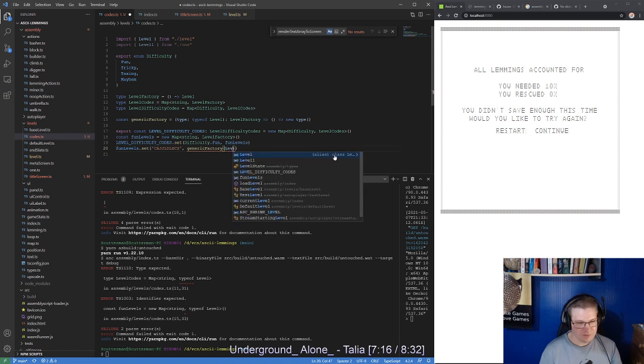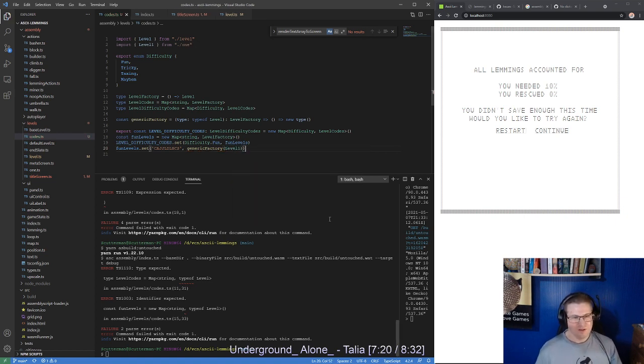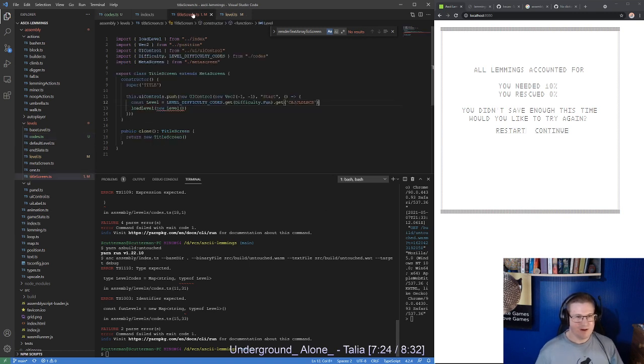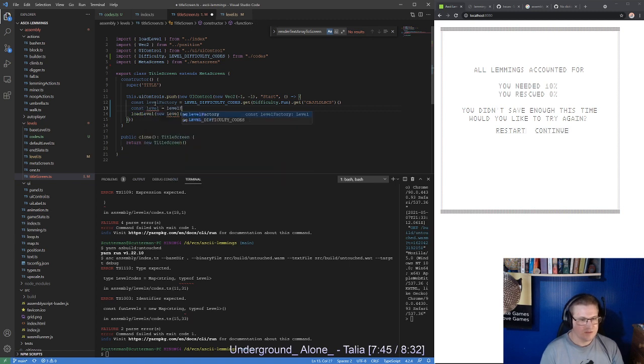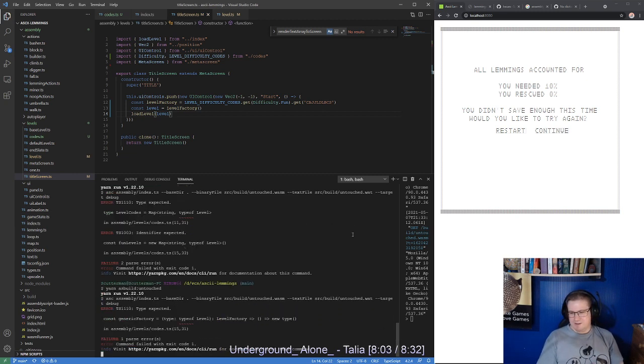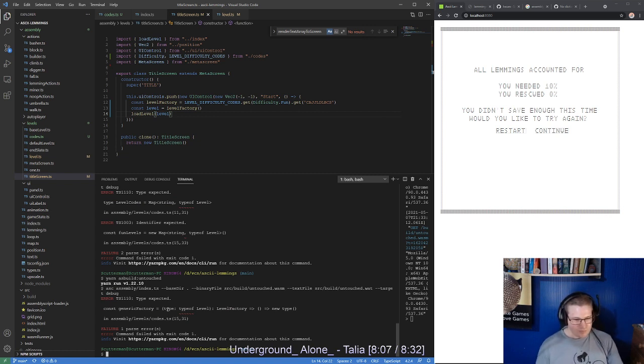So again, that seems to be compiling. See if it actually compiles, because there's a difference between no type errors and actually compiling. No, it doesn't like that again.